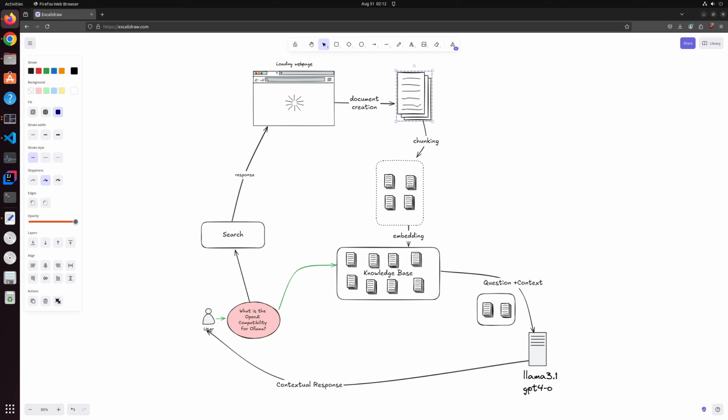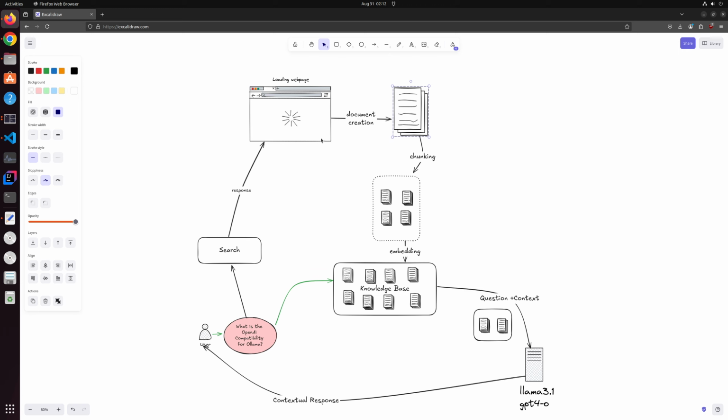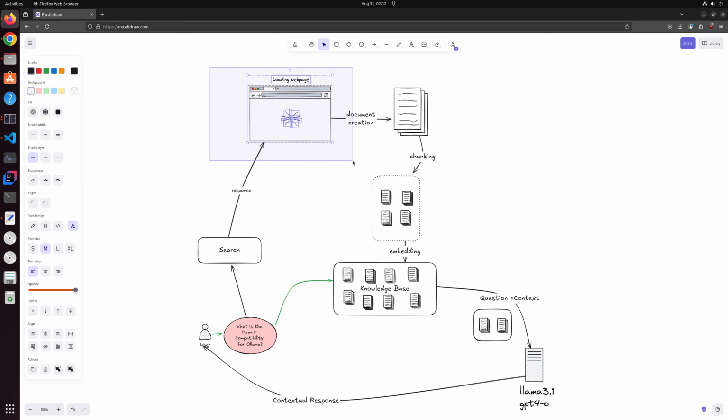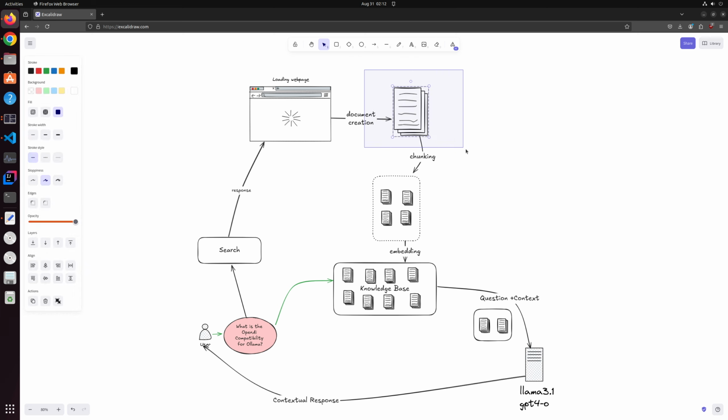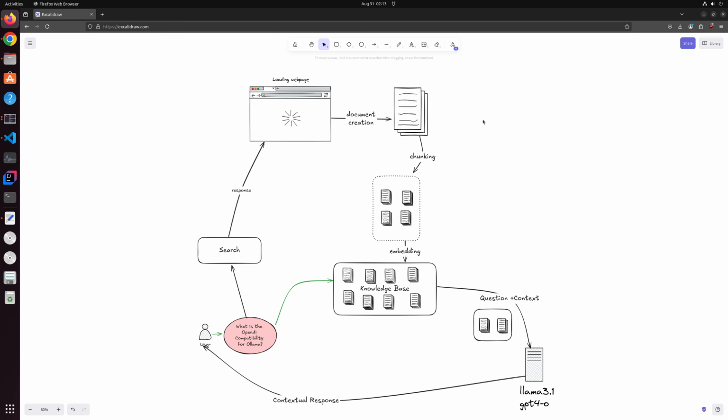Hello and welcome back to part 2 of the web scraping video, where I'll be going through the advanced web scraping concepts. In the previous video, we saw where web scraping fits in our RAG systems, where like a human, you have searched for some content, you know which website you want to navigate to, and now you want to get that data out of the website. And the best way to get the data out is the markdown format.